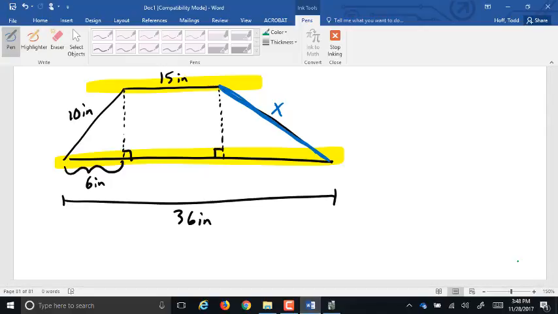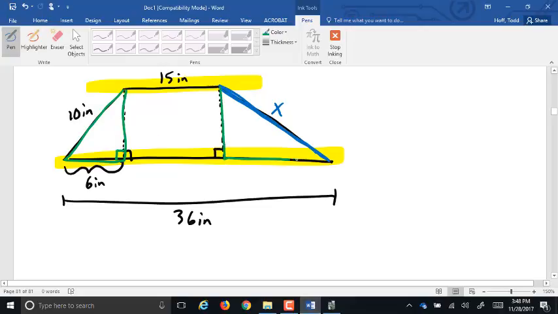Obviously, we're still doing right triangles here. So the first step is to find the right triangles. There are two right triangles in this problem. One right here, and the other over here. Well, to do anything with a right triangle, we have to know 2 out of the 3 sides. So that tells us we're going to be working over here where we have the 10 and the 6, and we can be finding this other missing side. I'm going to call that one of the legs, so I'm going to call it side A. The 6 here is going to be side B, and then of course 10 is the hypotenuse, so that'll be side C.